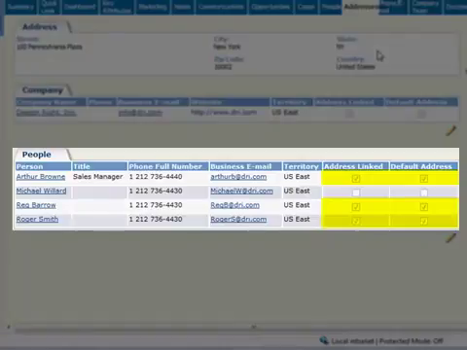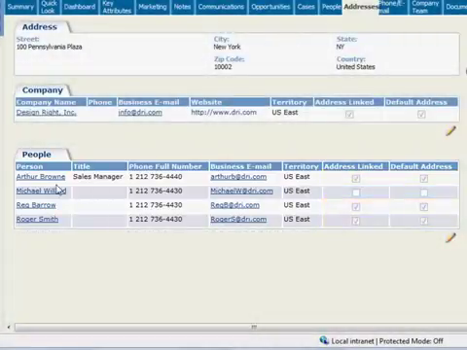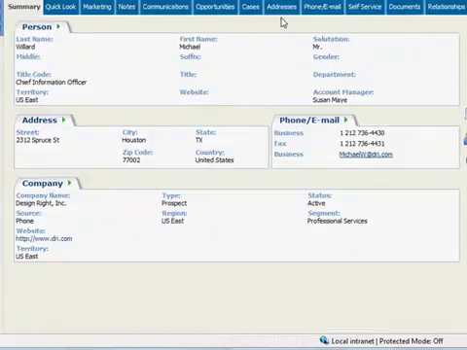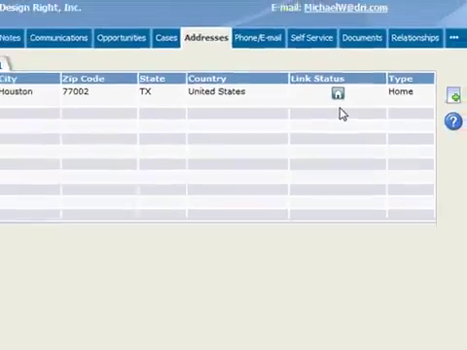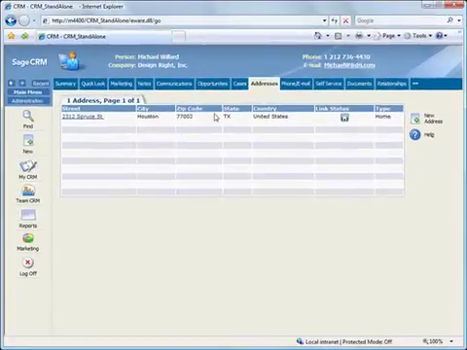Let's take a closer look at Michael's address status by clicking on his name and then his address tab. Looking at his link status icon, we can tell that this address is not shared with the company nor any other employee since there is no multi-link graphic attached to the icon. Michael's address appears this way because he works from his home office, which explains the standalone nature of his address link. It's highly unlikely that any other entity at DesignRight would ever share his home office address. Therefore, a company link would not be appropriate here.